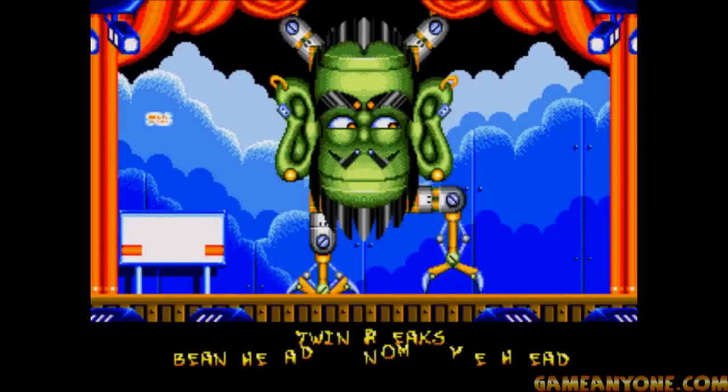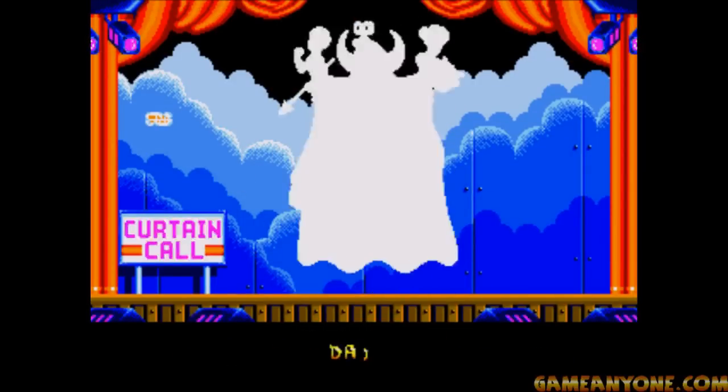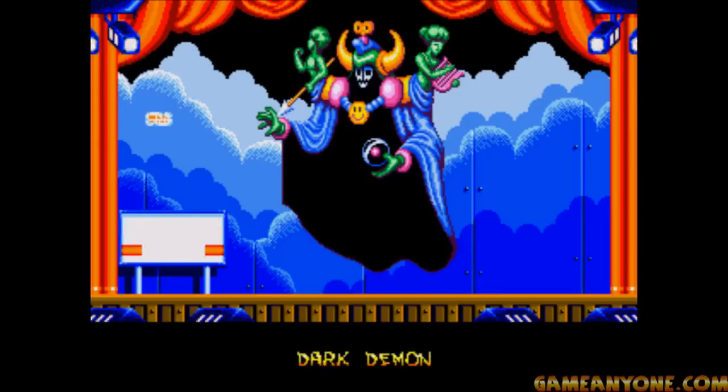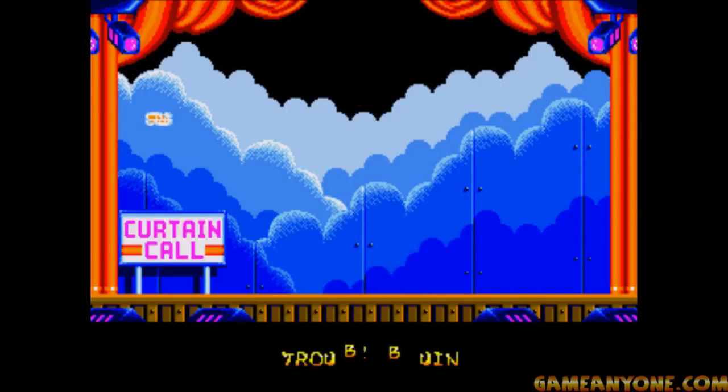Now, yeah, I think each of the different faces have a name. There's Beanhead and Moneyhead. I'm not sure which one's which. You'd think Moneyhead would be the green one, because money's green, but there's Dark Demon with his smiley face pendant. And, of course, Trouble Brewing. Whoa, look at him go.